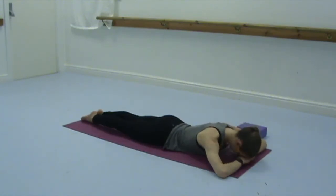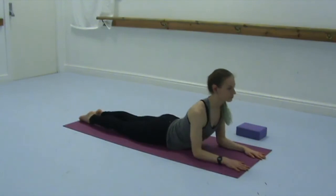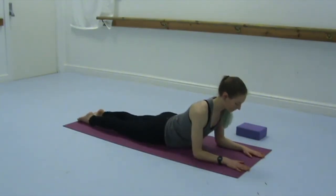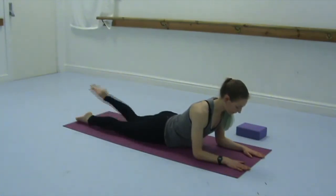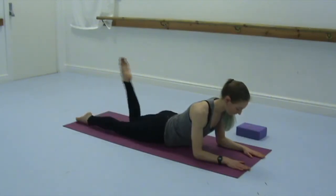You can rest your forehead on the back of the hands, or come onto your forearms, so elbows underneath shoulders. Now scoop the belly button in, butt squeeze, top of the head lengthens, chin to chest. Now we're going to take 2 exhales as we bend our knee and pulse our heel towards our butt. Exhale, exhale, inhale to lower down.